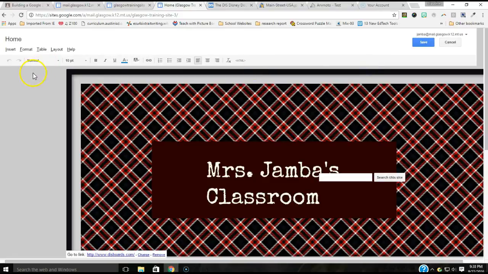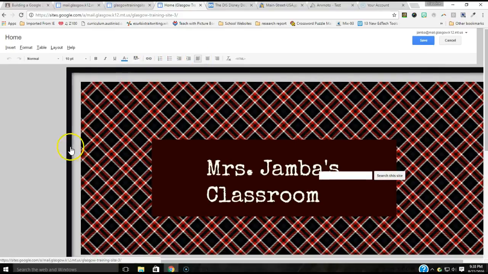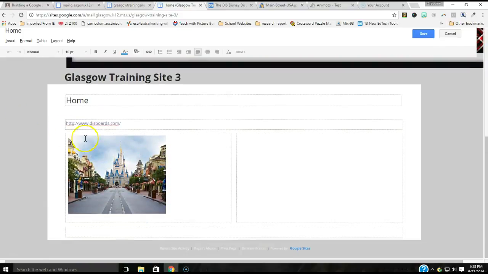So any other text features, things like your text boxes, excuse me, the size of your font, the color of your text, the color of maybe a highlighting or a background. Here's another place to insert a link. You're familiar with all of this alignment stuff. So the other thing that I'd like to show you is the HTML and how that works.